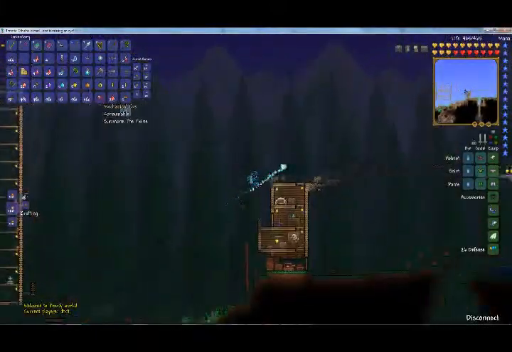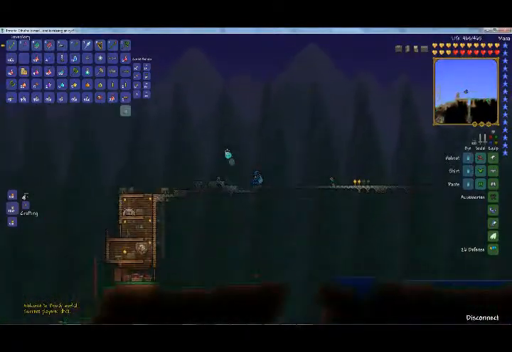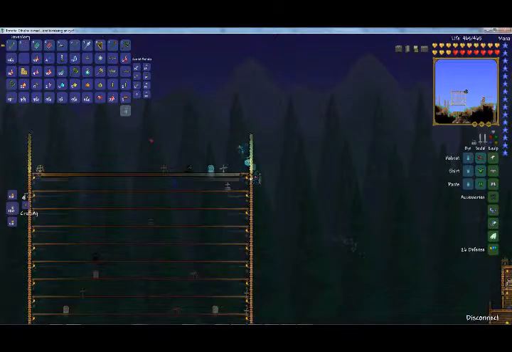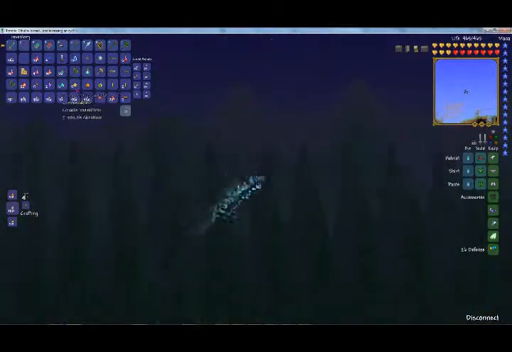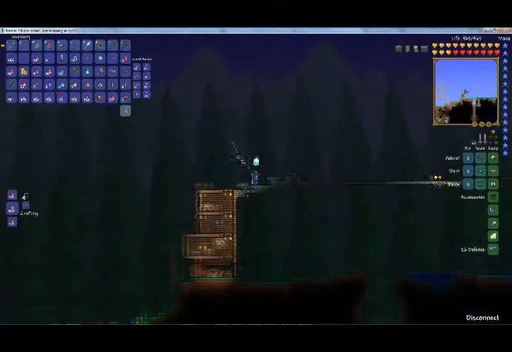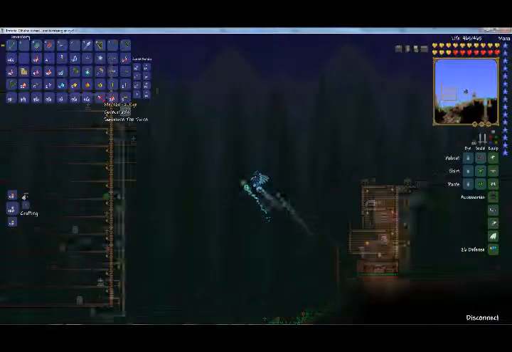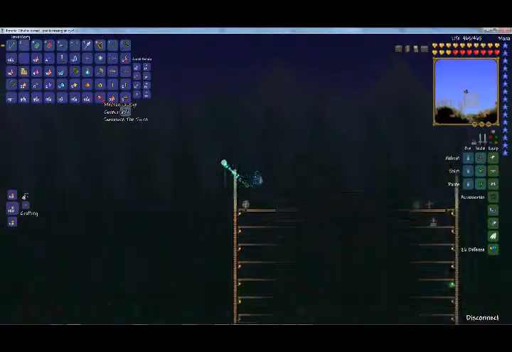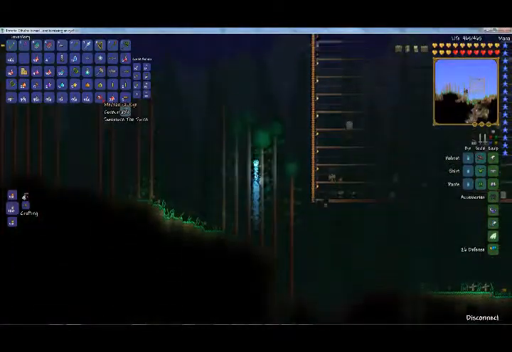It's a mechanical boss. To create the twins, you will need 6 souls of light, I'm pretty sure, a lot, some iron, and I think 3 lenses. And that will create the mechanical eye, I think. This is not 100% accurate, but you can test it.